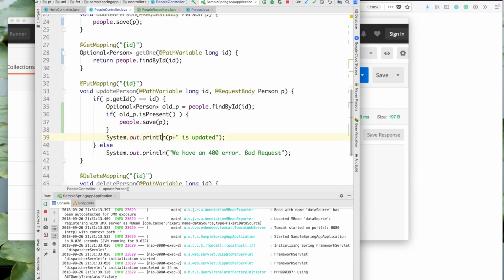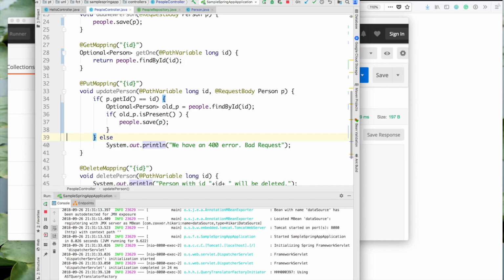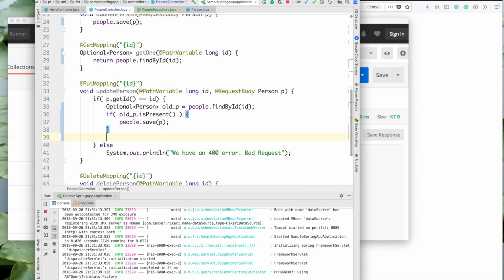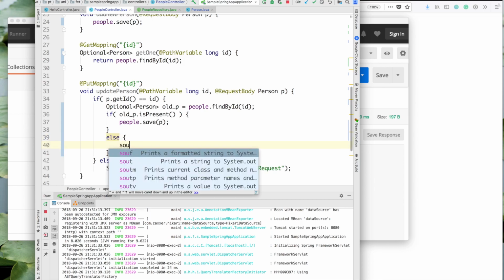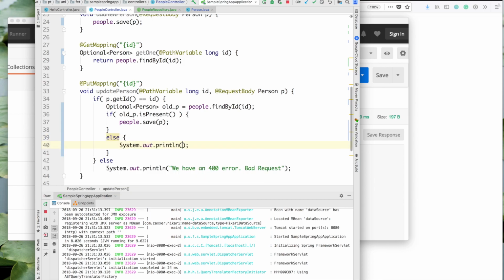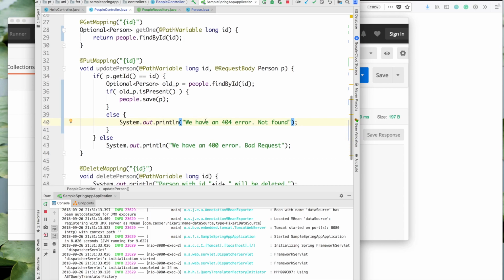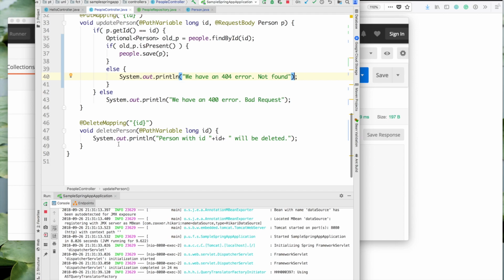We could have another behavior, but we can then do something with if it's not present. So if it's not present, we have an error, again a 404 error. So it's not found. Again, we are not dealing with this right now.